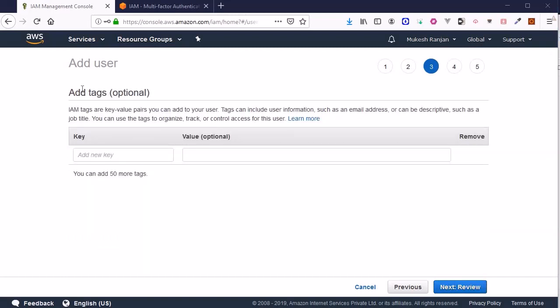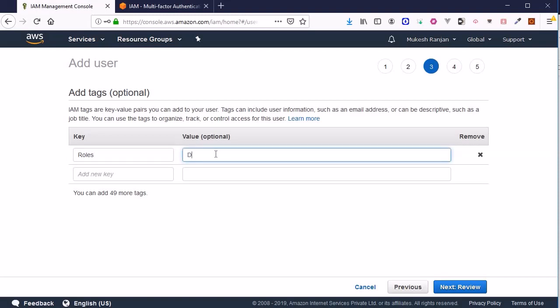This is also very important but optional. Suppose you have a big project and you want to bifurcate the users as per their roles. This tags option comes very handy. For example, you want to add roles, and here you can say developer. If you want to get the list of all the developers within the project, you can use this tag as well. Here you provide the roles, what the role for this user is. He is a developer, and it really helps if you are doing some reporting and want the list of how many and who the developers working in the project are. So tags really help for bifurcation.